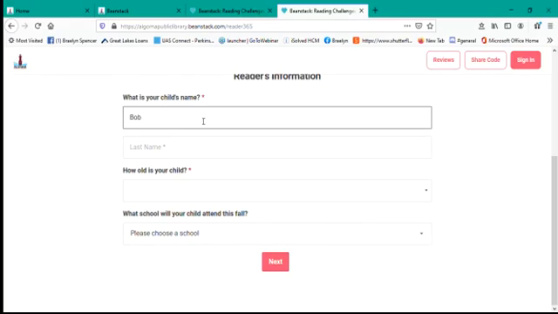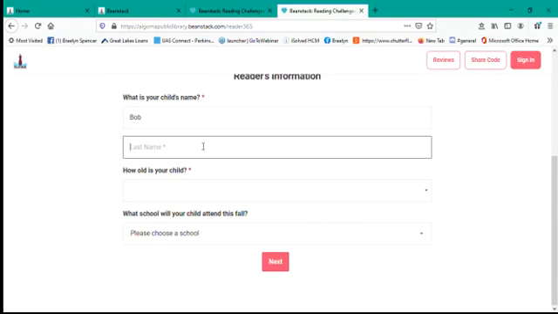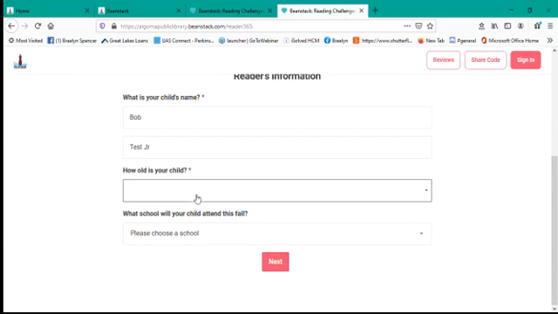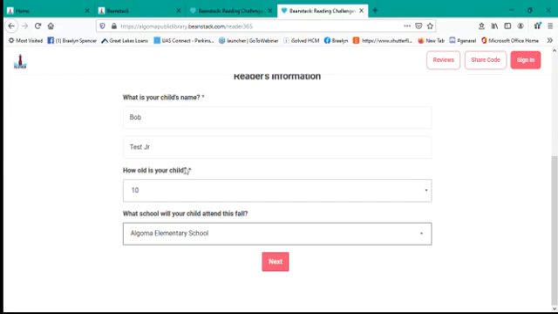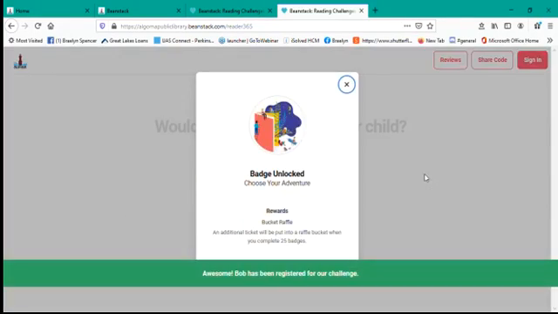It's going to be Bob Test Jr. How old is your child? Bob Test Jr. is 10. That sounds like a good one. And what school will your child attend this fall? Let's say Algoma Elementary. All right, and then next.